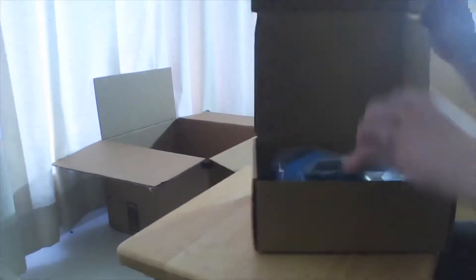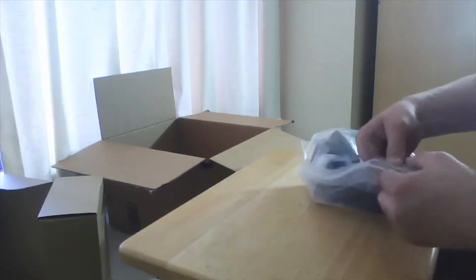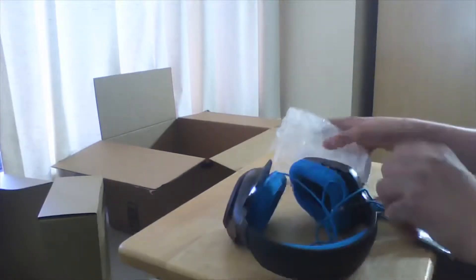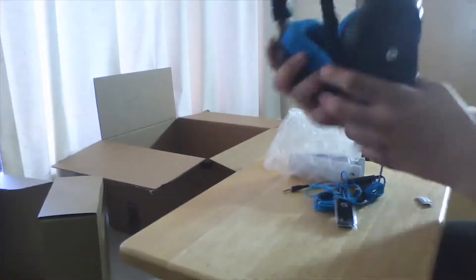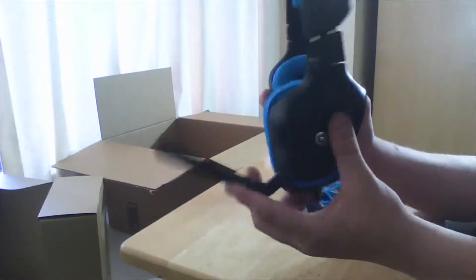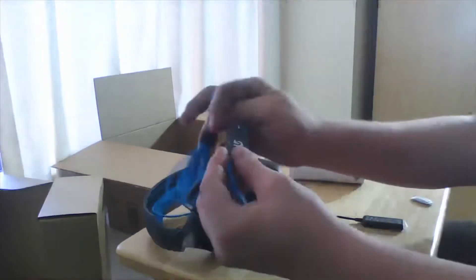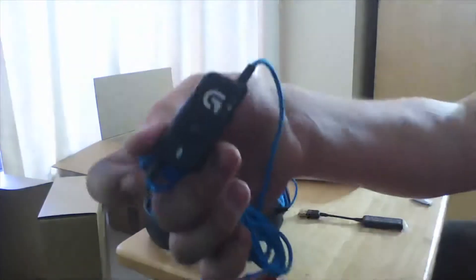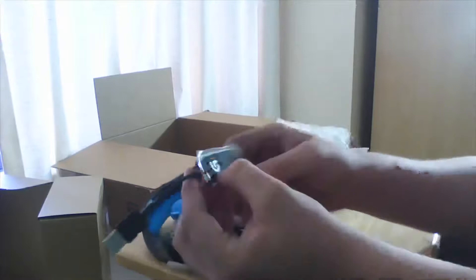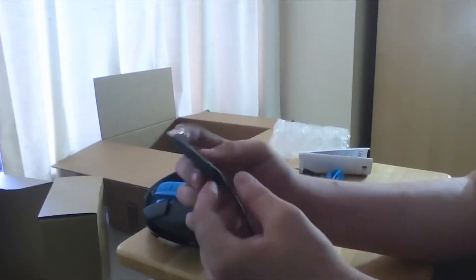Alright, let's see. So I can tell these are renewed because they weren't in the actual Logitech box. Let's open up this bag. Alright, we've got the actual headset. Here's the headset itself — it actually looks really cool. Has a pull-down mic right there — the G430. Right here it's a nice braided cable, which I really like. It's got a little controller on it, which is actually really nice. Here we got a little dongle so that we can convert this into a USB powered headset, which is kind of cool.